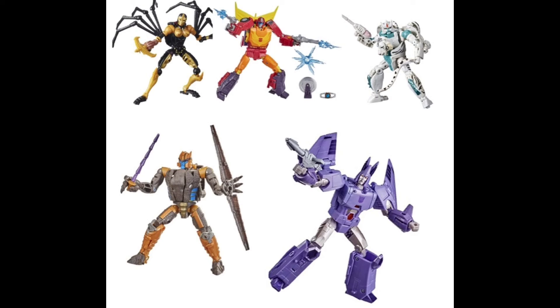On the positives: the accessories they gave with him - the effects - are beautiful. I love how they improved on the Matrix with adding that effects piece, and the little blue flames slash blast effects for the guns and for the little pipes he has. Very well done. And the little flip-down visor is phenomenal - absolutely awesome. The hand articulation is great so he can hold the Matrix just like the Earthrise Optimus. The overall look in vehicle mode and robot mode is damn near perfect. That Hot Rod figure is easily my favorite.